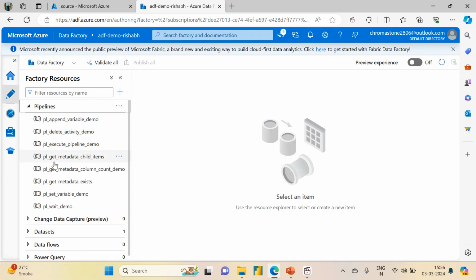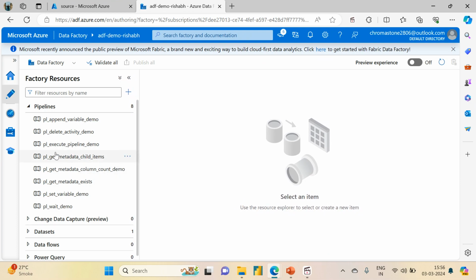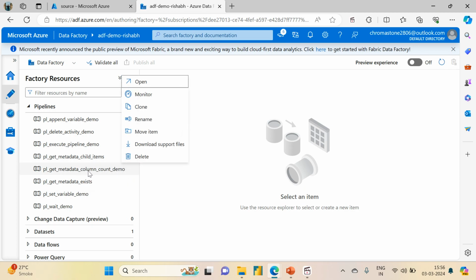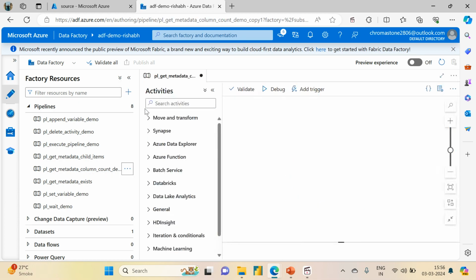Okay. Now let's get started. We have made a lot of pipelines. Now in order to reuse an existing pipeline, you have to go to that pipeline, click on these three dots, and you will get a clone option. So I'm going to use the same pipeline that I created for our column count hands-on, and I'm going to clone it.